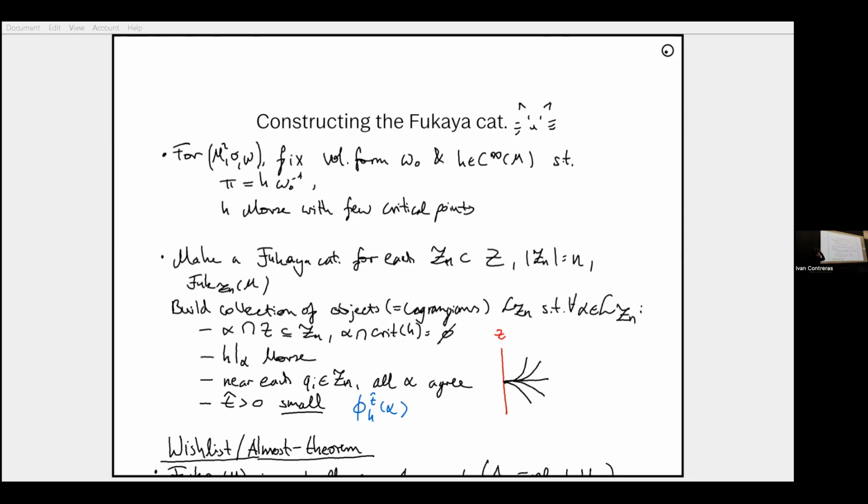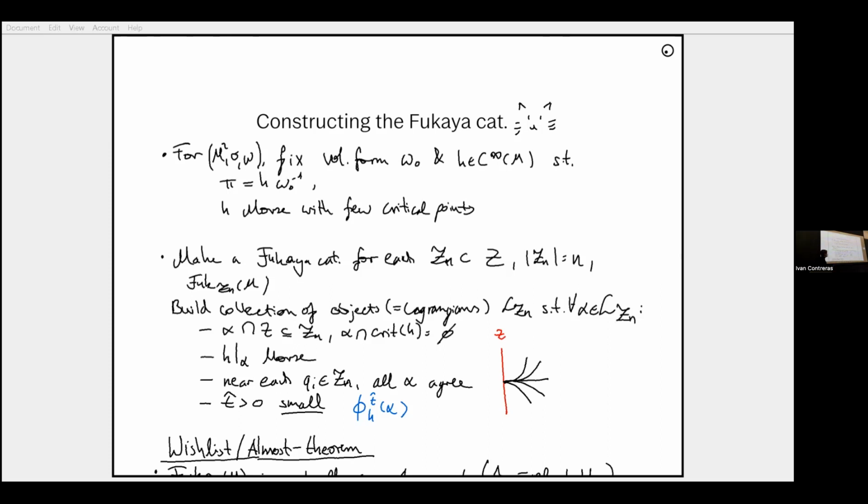Okay, so how does this proceed? First of all, we want to fix a volume form omega 0 for the surface, and then we're going to write the Poisson structure pi as a product of a function h and the inverse of this volume form. So what we're producing here is a function that precisely vanishes linearly on the vanishing circles. And we want to essentially choose omega 0 nicely so that the h that results is Morse and has few critical points. It doesn't necessarily need to have the minimal number, but it's annoying when there are too many critical points sitting around.